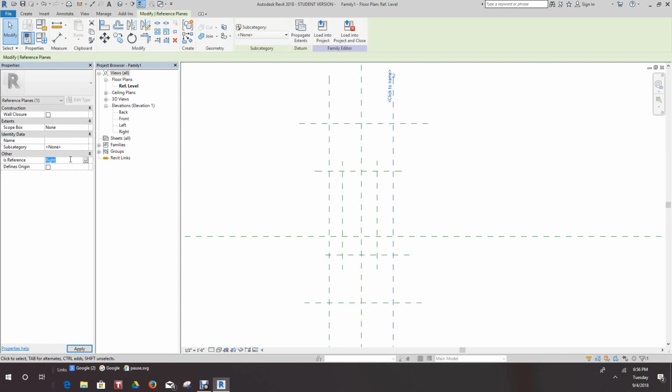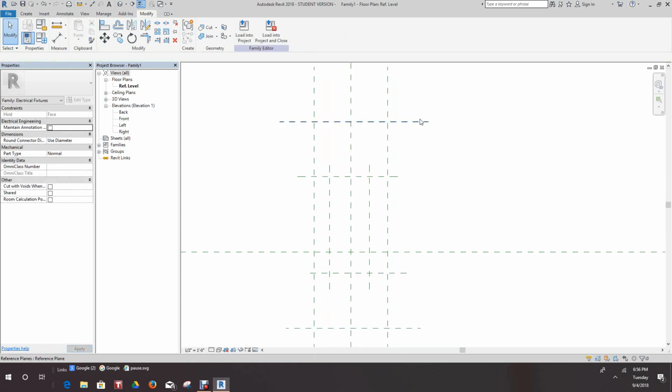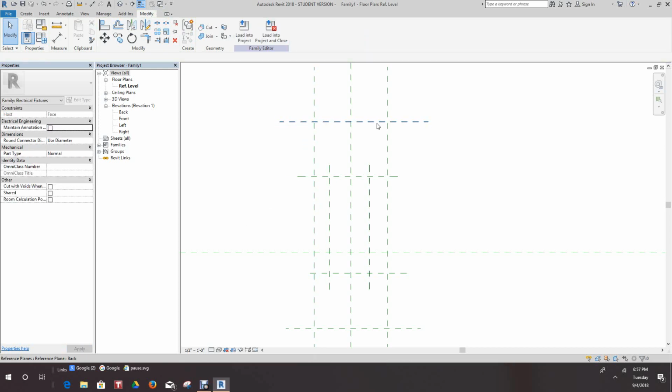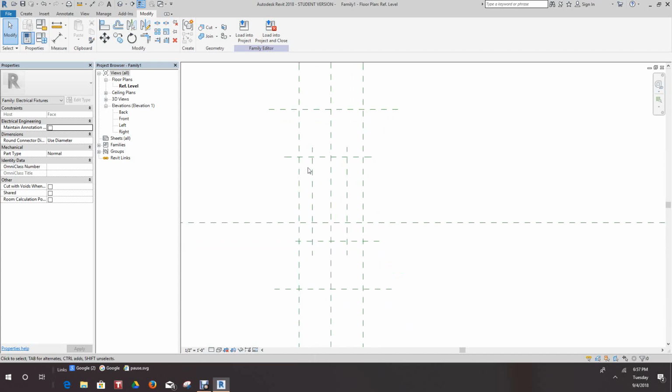Select it, Control C, and Control V into identity data. And we'll go to our back. Copy that, Control V and paste it in. So these should all be named.